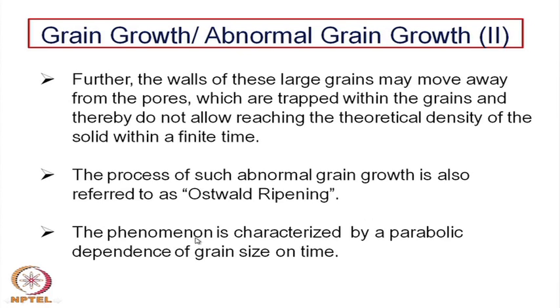Normally, the higher the grain size or abnormal grain growth, particularly abnormal grain growth of a few grains, the more brittleness it gives rise to. The phenomenon is characterized by a parabolic dependence of grain size on time. So, that is a mathematical analysis, which gives rise to a parabolic dependence of grain size as a function of time.